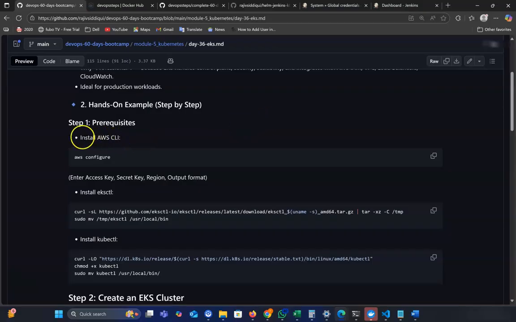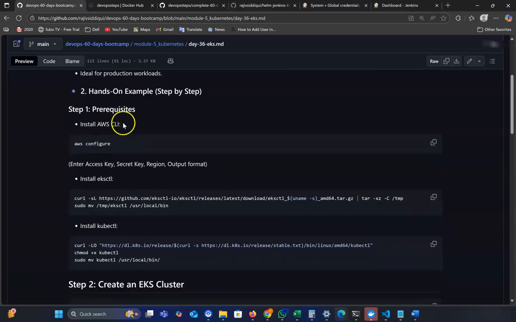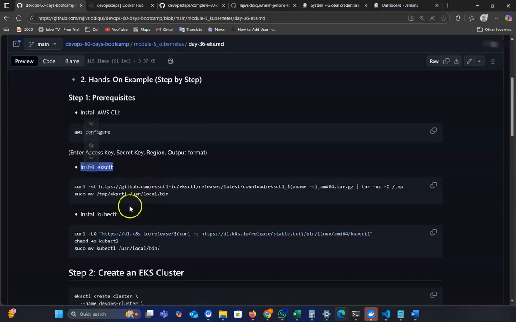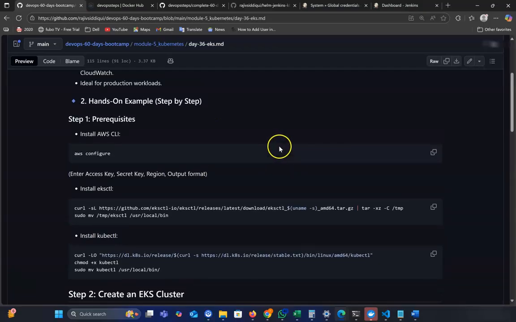So AWS CLI must be installed, then we need to configure the AWS CLI, and before configuring we need to create an AWS IAM account. By this account we can configure it. So these two are prerequisites. Then we also need to install eksctl and kubectl. These are the prerequisites. So let me show you how to do that.